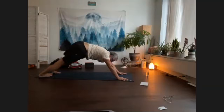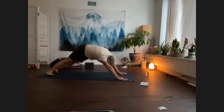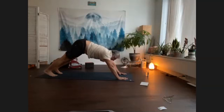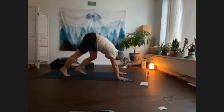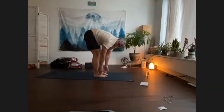But your hands are anchored, your fingers are spread, and your fingers are pointing straight ahead, avoiding the in-turning. You don't want your hands turning inward. That's going to stress your wrists. Good. Then look up to your hands and tippy toe all the way up. And bring your feet hip width.